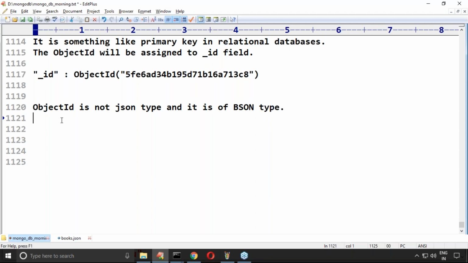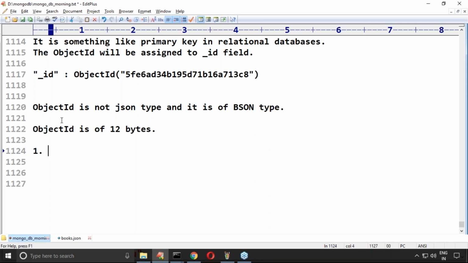It is going to provide some helpful information also. What does object id contain? Again a very important question for the interview room. Can you please explain what object id consists of? Here, observe, object id is of 12 bytes. Remember this: the length of object id is 12 bytes.